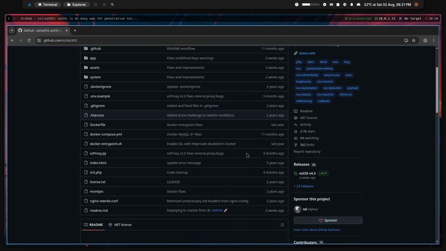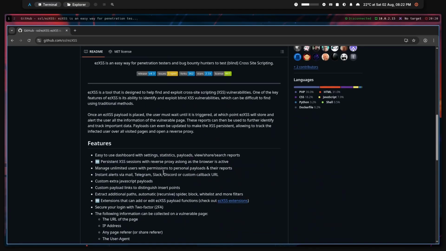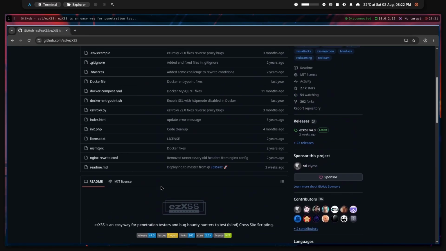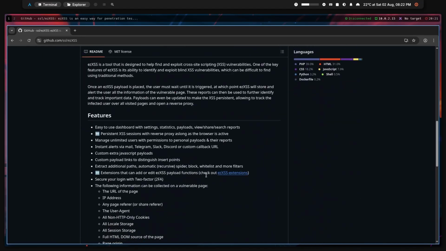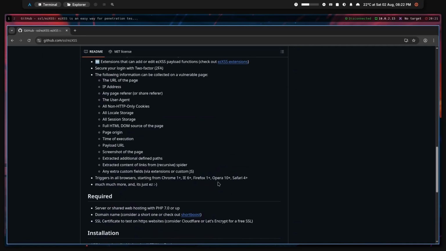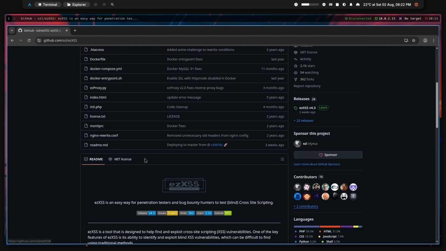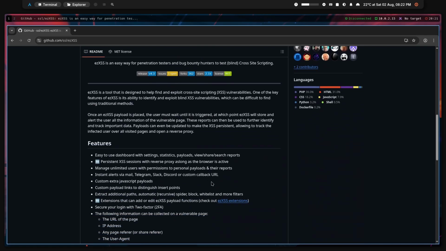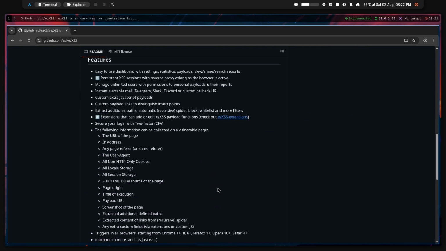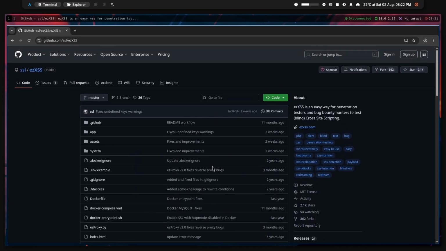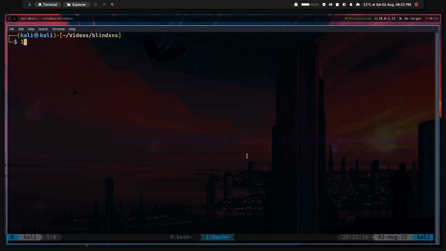updated really frequently. And I like this framework because you can set up alerts to, for example, Mail, Telegram, Slack, or Discord. Myself, I use Discord, and it basically just sends you an alert on Discord, for example, with screenshots and stuff like that, so you can easily access all of the information about your target from Discord, and then you can just report your finding to the bug bounty team, or if you're doing pen tests, it's useful as well. So I'm just gonna show you how to set it up, and let's jump into the video.